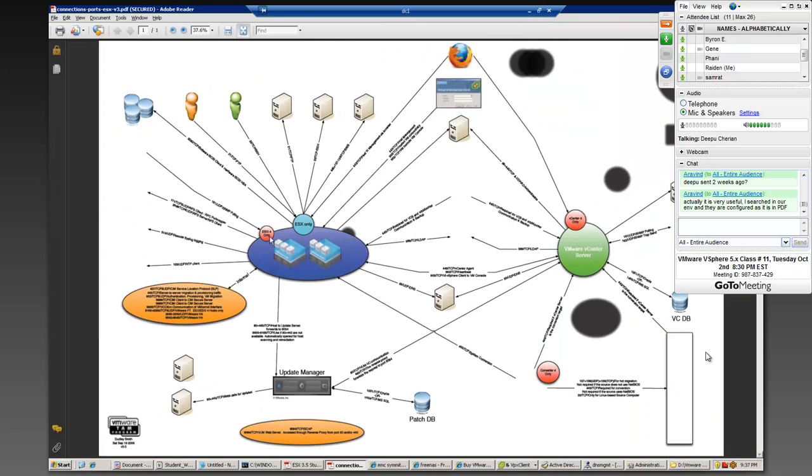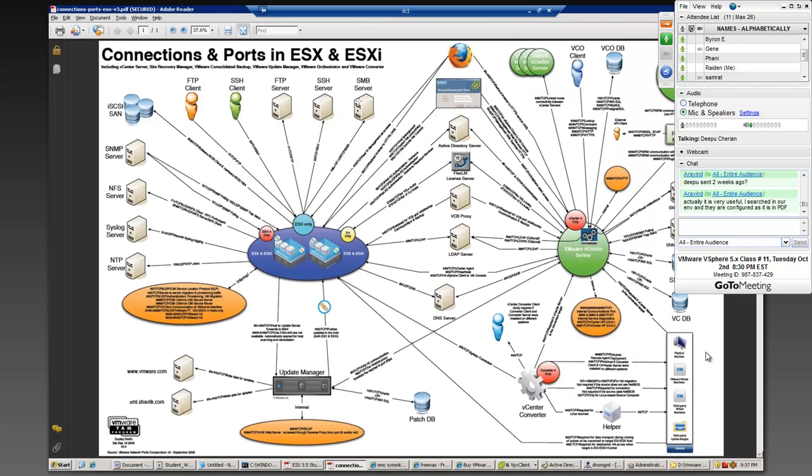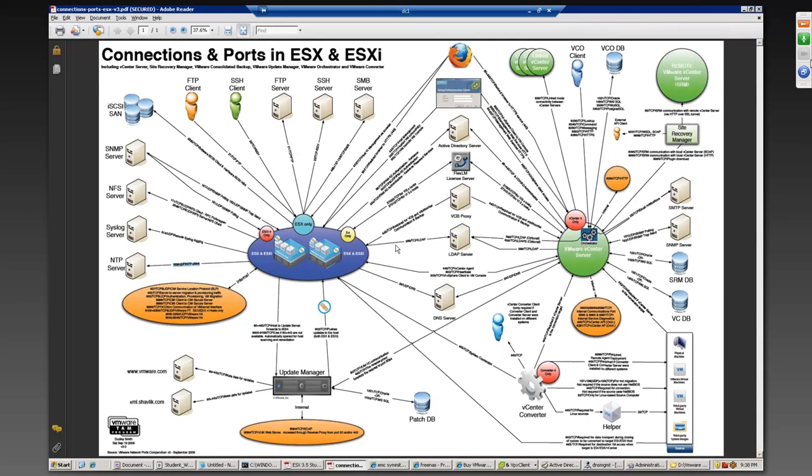If you look here, you can see the different ports, the SSH port, the SMB, these are more for ESX servers. But you can see the iSCSI port number 3260, the NFS server port, the NTP server port, all of these are the different connections it makes. This is an old picture, but it will still be useful. You don't have to look at all of these, but I just want to send it to make you understand how these different connections work.